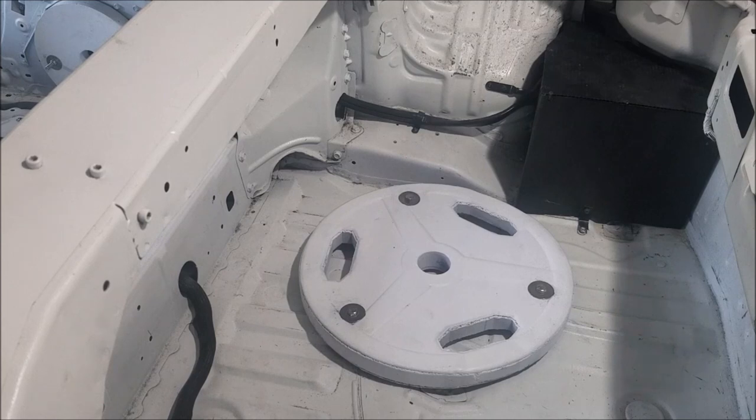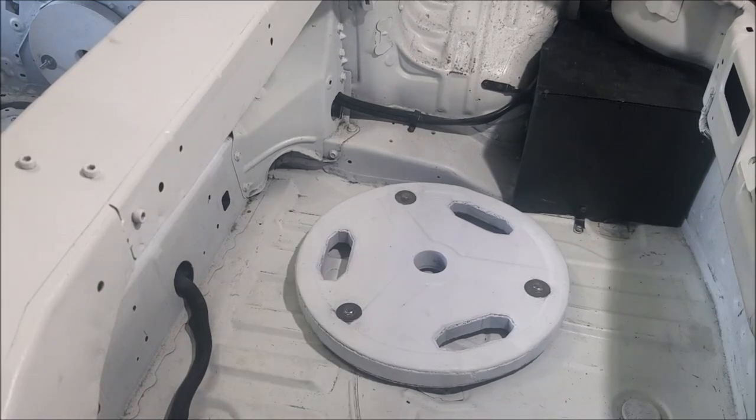You can see in the top left corner of the screen where I added the 25 pound weight - right where the passenger side seat belt originally mounted. That area has a lot of structural integrity, designed to hold a seat belt load, so it can definitely hold that weight. It's a little bit higher up in the chassis than I wanted but also a little further back, so it was a compromise I was willing to make for ease of installation. All the weight only cost $35, and the hardware was about $10 for the grade 5 stuff. I'm so excited to take this car to Road Atlanta - it did amazing at Roebling and it should be even better this time.